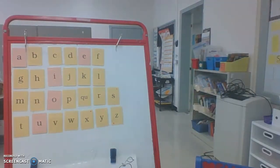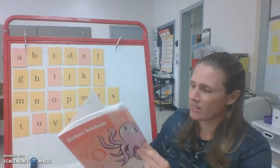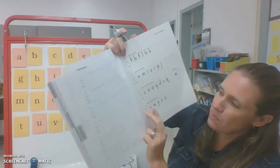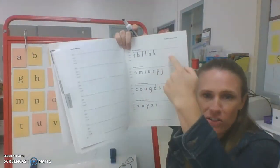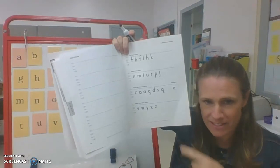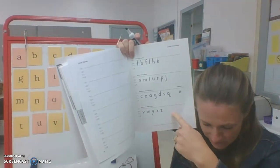Write all those slide letters for me. And I want to show you a little secret. In the back of your student notebook, all of the plain line slide letters, all the letters are in categories based on the types. So here they all are.